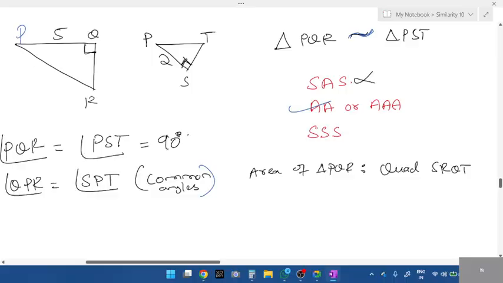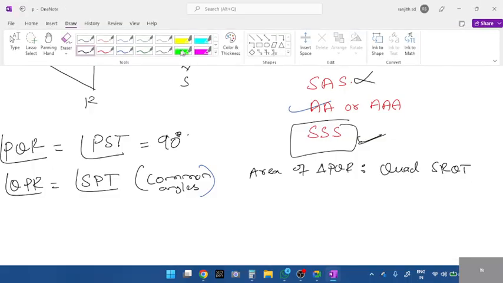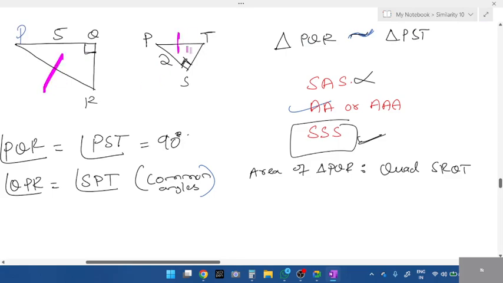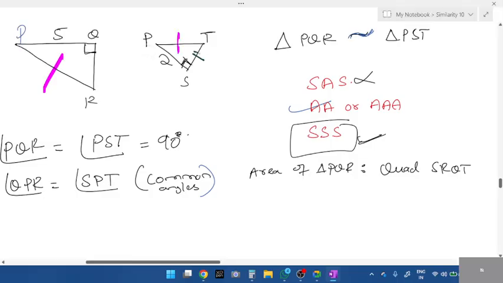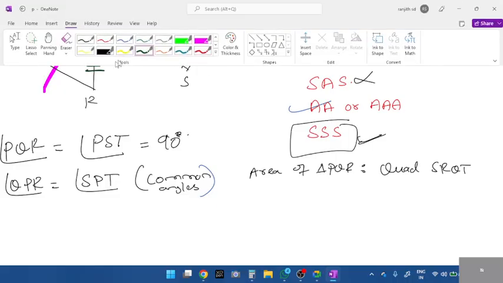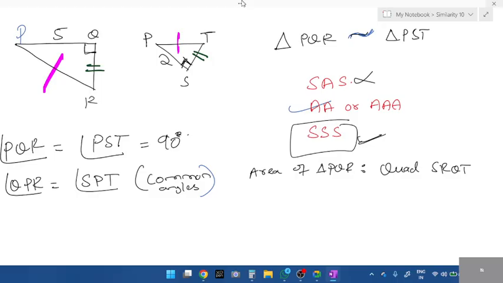Okay. Now, is it possible to prove side and side? How many sides are required? In both the triangles, three sides' values. No. Even if they are given like this, remember this. PR. Suppose they are given like this. Now are all three sides given? All three sides' values? Markings are given? No, not like this. This becomes congruency. Value should be given, students. If value is given, we take side.